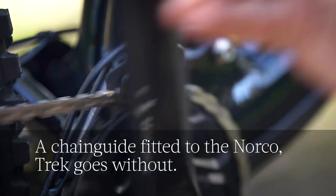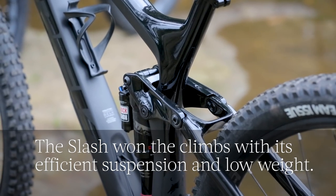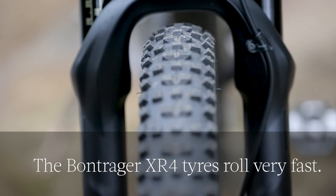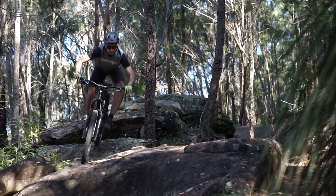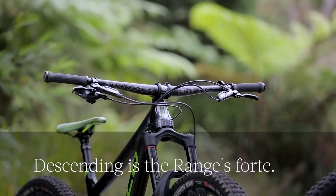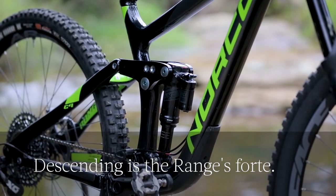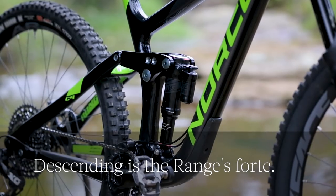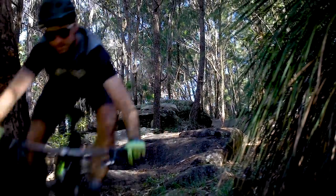There was actually very little separating these two once we took to the dirt, but there were some differences. On the climbs the Trek suspension felt a little sprightlier, and with its faster rolling wheels and dual position fork we had a better climbing experience than we did on the Norco. Once you got up to speed the Slash felt more engaging and super lively through the turns and jumps. The Norco on the other hand felt burlier and more planted overall — a little more effort to get up the climbs, but it sure does descend with confidence. Whenever we jumped back on the Norco we found ourselves riding with reckless abandon, launching down the trail and staying off the brakes more.